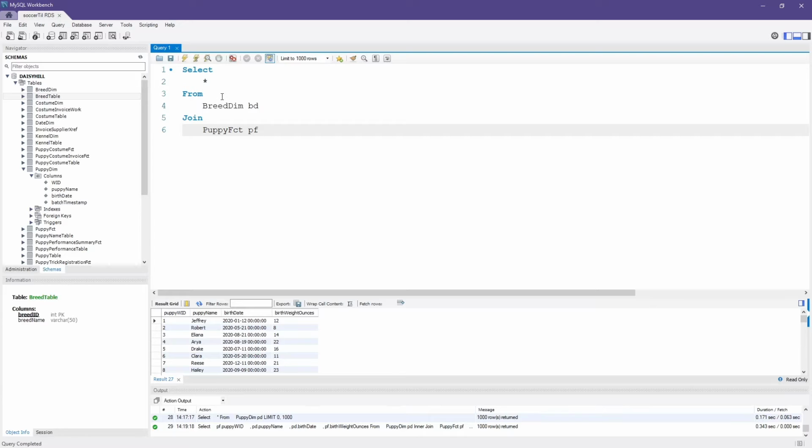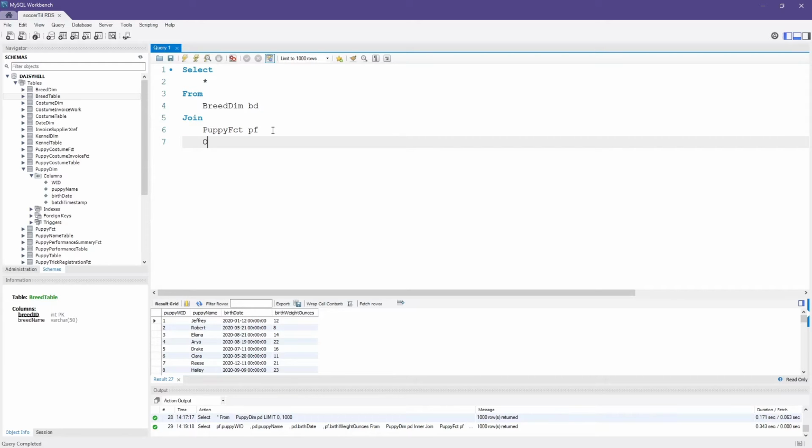PF. You notice I left off the word inner. The word inner is optional. If you don't have anything before the join, it assumes that you mean an inner join. I would imagine 95% of the queries that are written and or viewed or generated will not have the inner. So when you see just the word join, you have to think inner join. No one wants to type more than they have to.